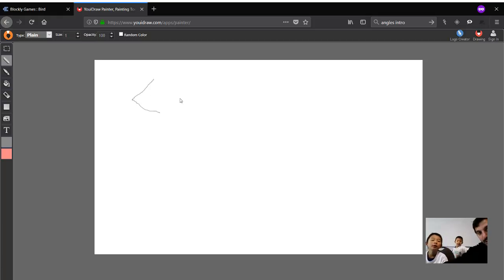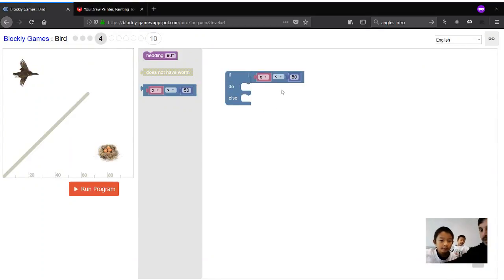This, which is called less than. This, which is called greater than. Oh, you know that already? Equal. So this says that the thing that's over here is smaller and this one is bigger, and this one is bigger and that one is smaller. Okay, you already know then. Awesome. So this is currently checking: is X less than 50? As long as it's true that X is less than 50, it's going to do whatever is in this space. And then once X is larger than 50, it's going to do whatever is in this space.